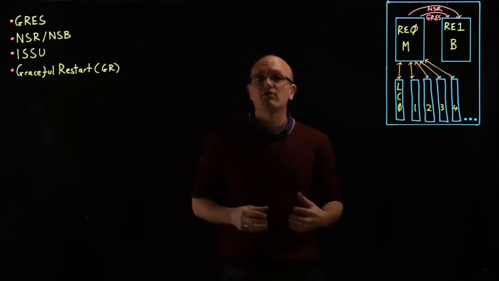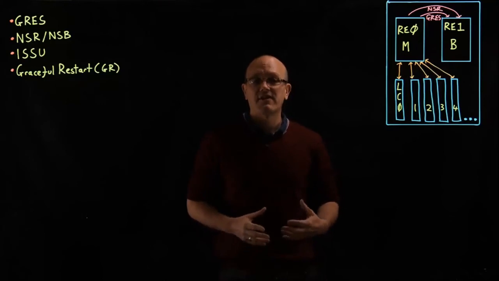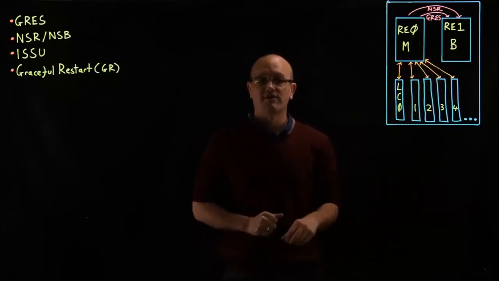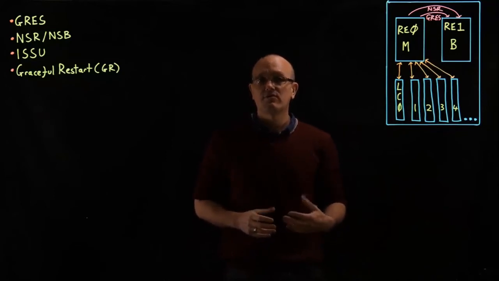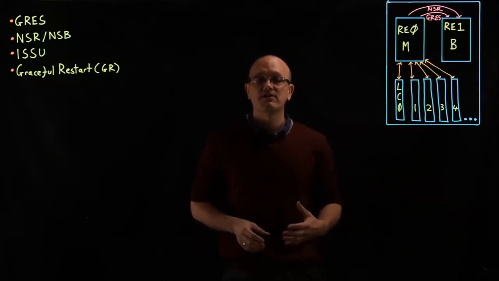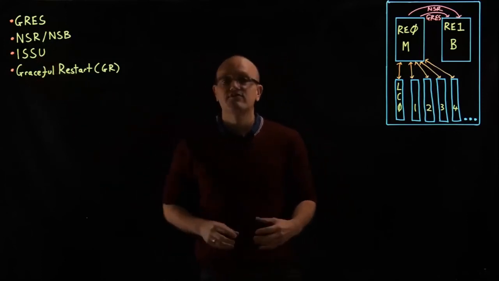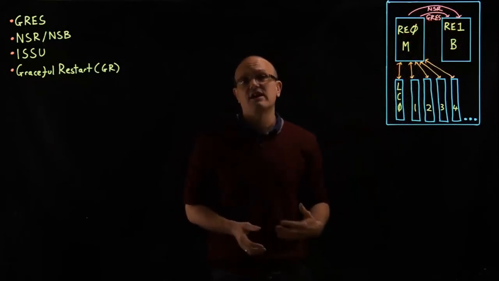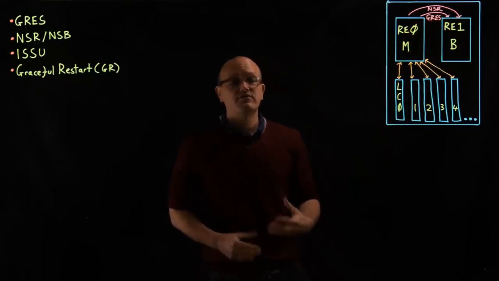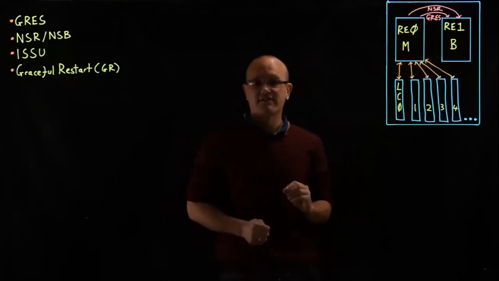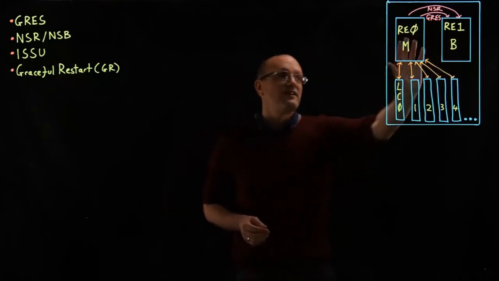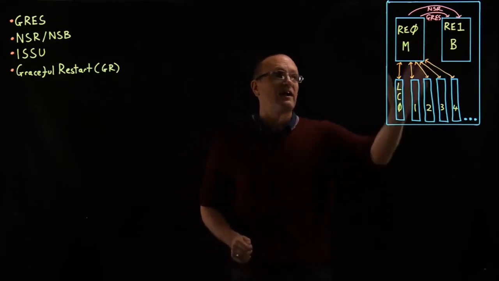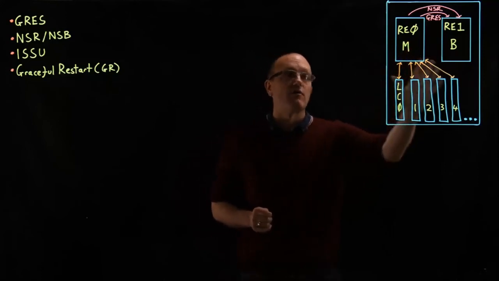These protocols also have another benefit, and that's that they can dramatically reduce the amount of downtime exposed when we upgrade the software on a device. This is when we use a feature, and this is another Juniper proprietary feature called in-service software upgrades. It uses this GRES and NSR architecture in the background to allow us to upgrade one routing engine at a time and then do stateful failover in the background so that we're minimizing the amount of downtime as software images are upgraded on our routing engines.